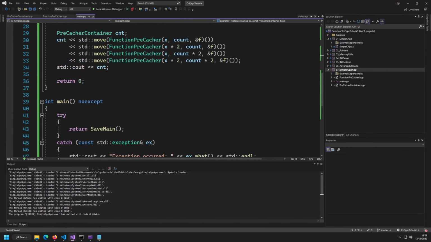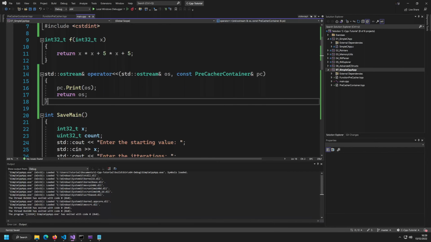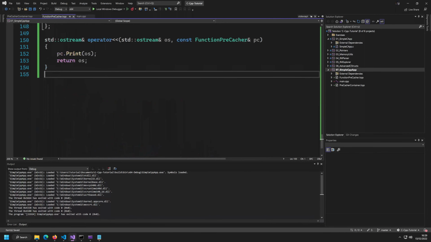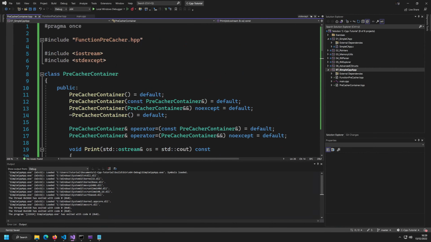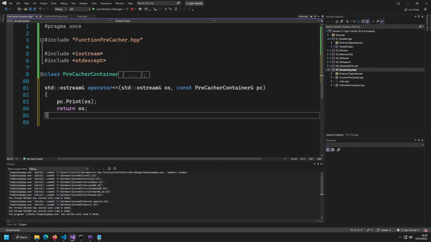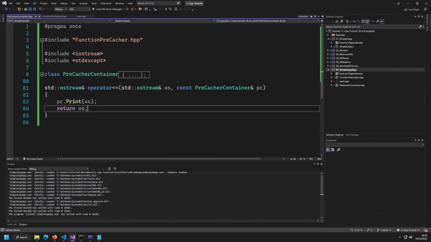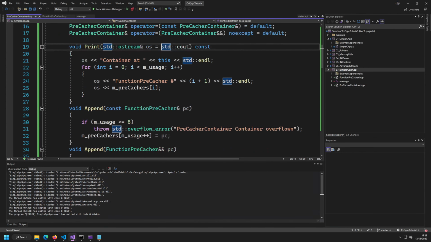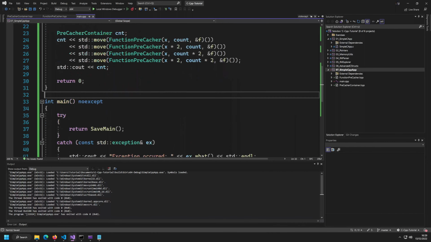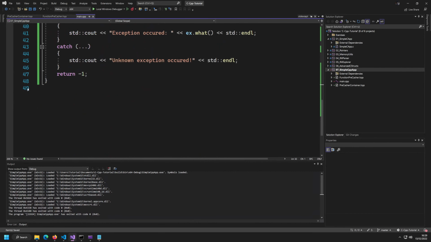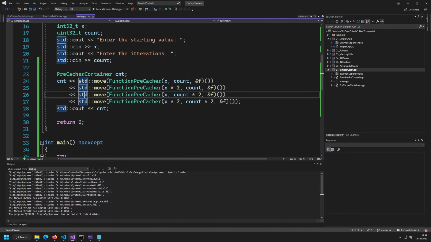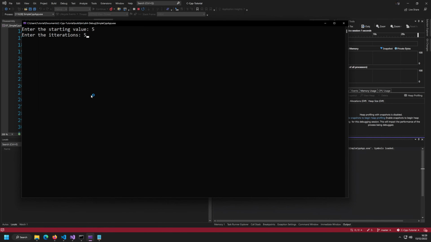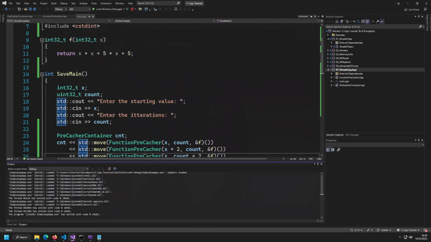We're going to do, of course, the same thing with this operator. And now it's important that you do this after the class. So you're defining the class here, and down after the class, you're going to write the free-floating operators that operate on that class. So yeah, just simple like that. And if I go back to my main, again, a few lines less, and the main itself should still work. 5 and 5, and everything is good.